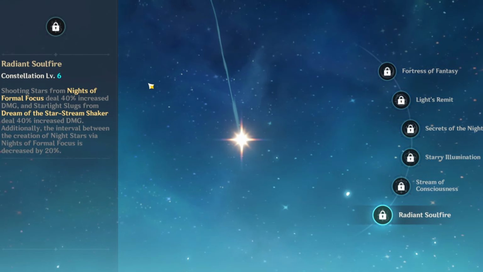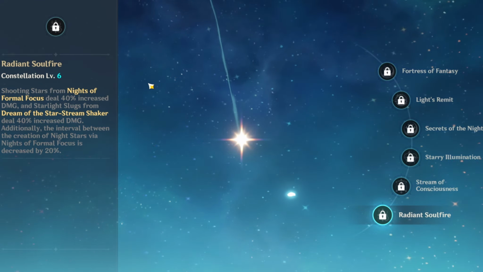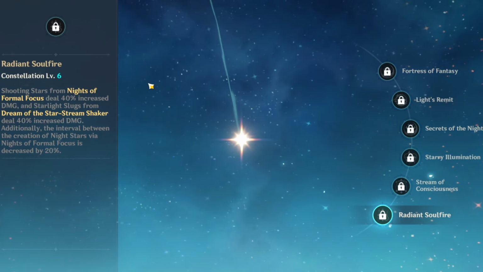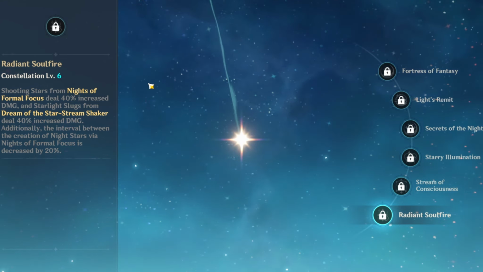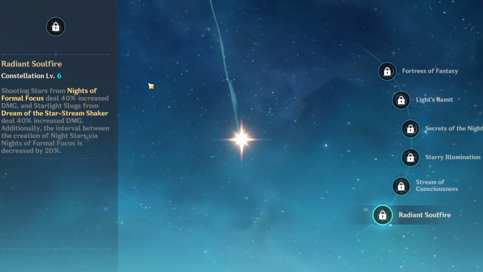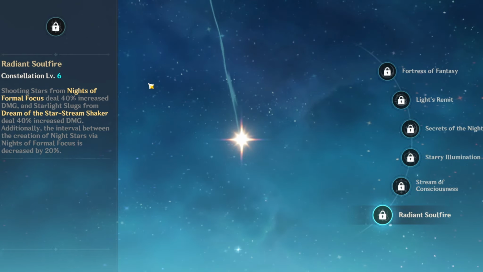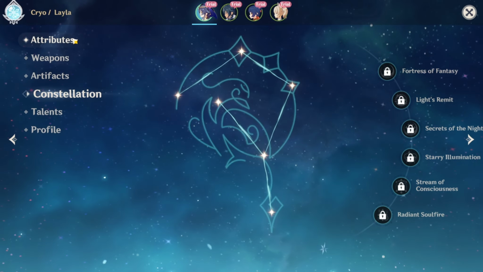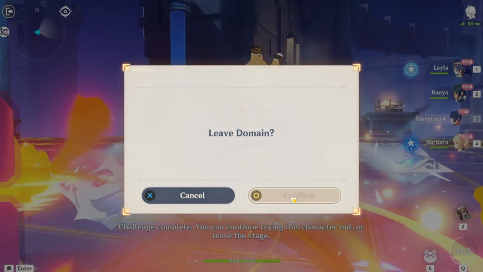Shooting stars from Knights of Formal Focus deal 40% increased damage, and Starlight Slugs from Dream of the Starstream Shaker deal 40% increased damage. Additionally, the interval between the creation of stars via Knights of Formal Focus is decreased by 20%. So, not only do you deal more damage, but the interval between the sigils decreases. So you're basically doing even more damage than before. Her constellations are really good. Like, super, super good. Layla's probably going to be one of the best supports in the game. Honestly, no joke, I'll probably run her on a team.